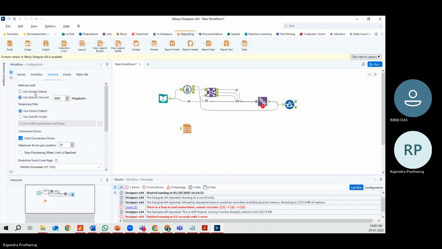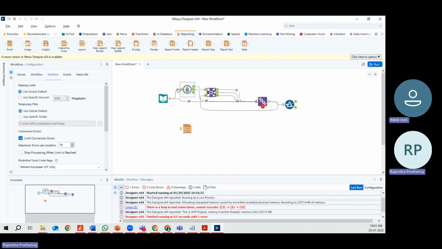Alteryx performance. And in Alteryx, let's suppose you want to create a temp file. Temp file means, let's suppose you are running the workflow and it's creating an Excel sheet and saving it somewhere, but you don't want to put your local folder name, let's say it's running on the server. Then where will it save? And let's suppose the Excel sheet is used by the same workflow again in future. In that case, we sometimes use a temp file.